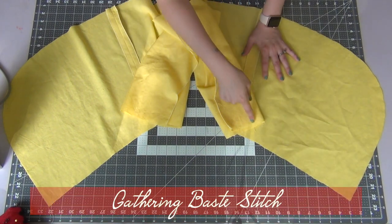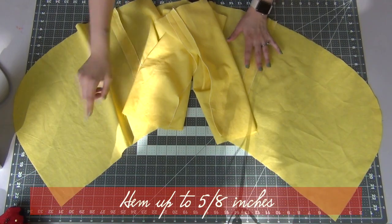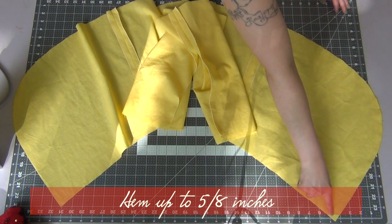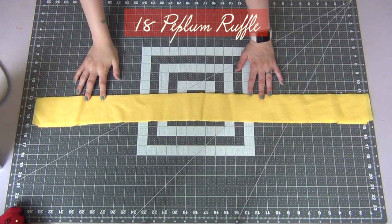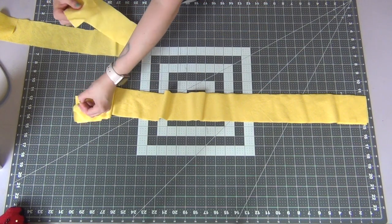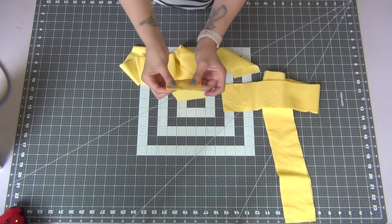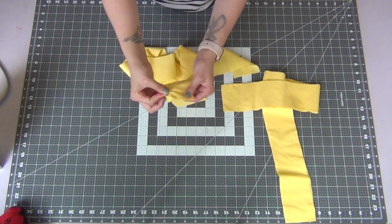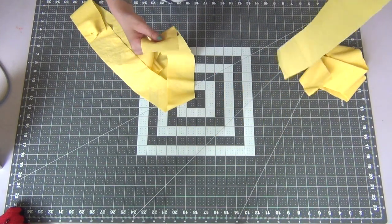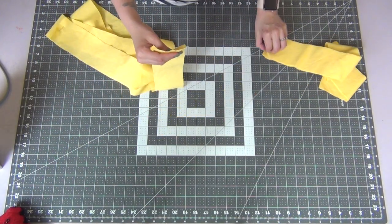Okay, at the top, we will do a gathering base stitch. And then all along the outer curve, we're gonna hem it up, and you have a 5/8 inch hem allowance. The peplum ruffles, we're gonna start with two, laying them right sides together, matching up one edge. Pin it. And then go ahead and go to the opposite open end, and you're gonna continue laying strips right sides together, pinning them in place.